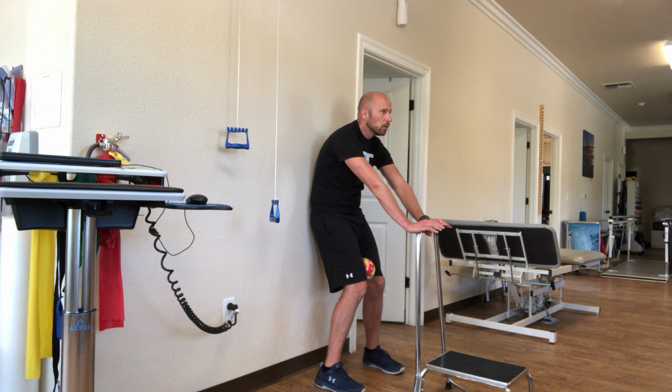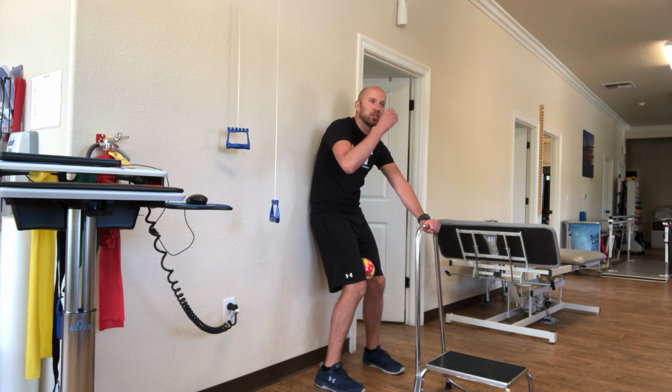Look upward. What you're going to do is breathe in this position. I want the exhales to be long sighs. You want to keep the lower rib cage still on the inhale. Here's what it looks like.